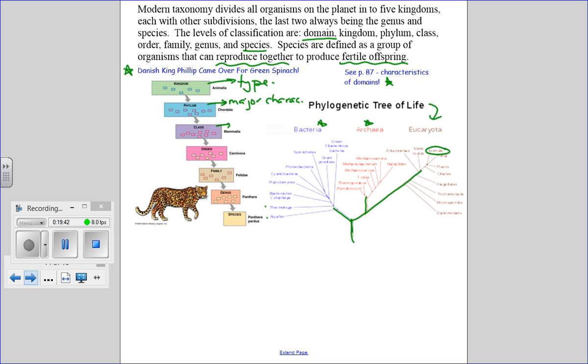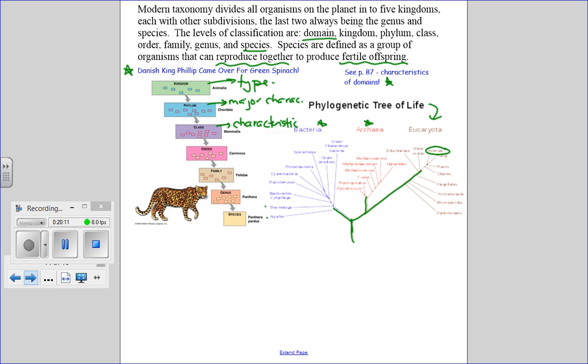Class, you'll see, focuses on another characteristic that's not quite as big of a deal as the one that was in phylum, but it's still a major characteristic, a big category of organisms. So now I'm taking everything that has a spinal cord and I'm narrowing it down to things that are just mammals. Obviously, there would be things that are not mammals. So birds would not go in this category because they are not mammals.